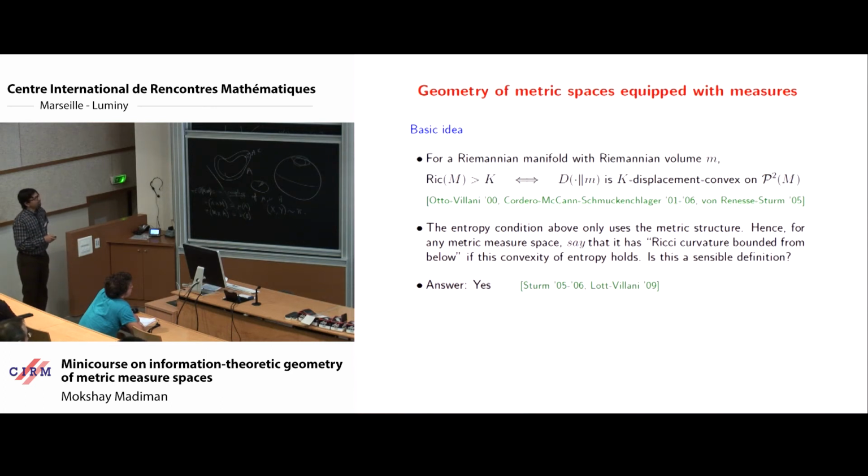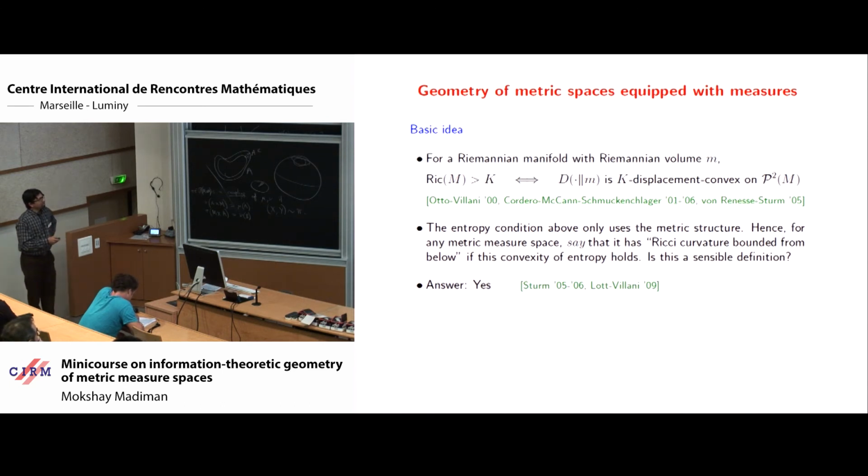So this particular result was proved by von Renesse and Sturm, but there are also weighted versions of this result, replacing the Ricci curvature by the Bakry-Émery Ricci tensor, and here you don't use M, but you use your measure on the manifold, right? Weighted measure on the manifold. So far this is a very nice statement. It makes sense in this geometric framework.